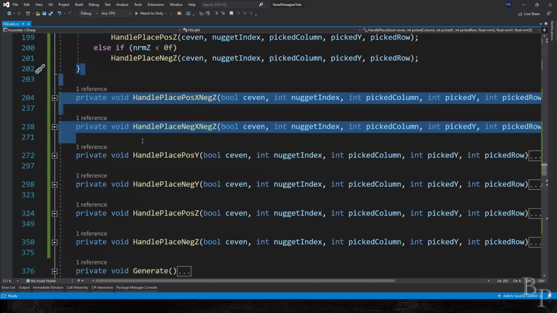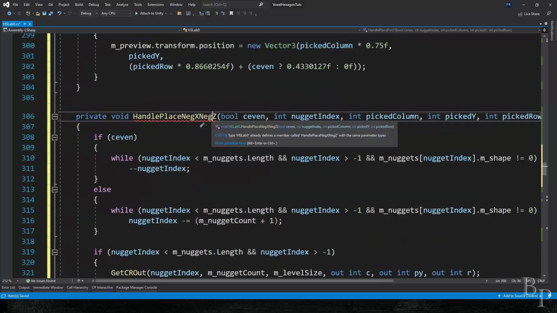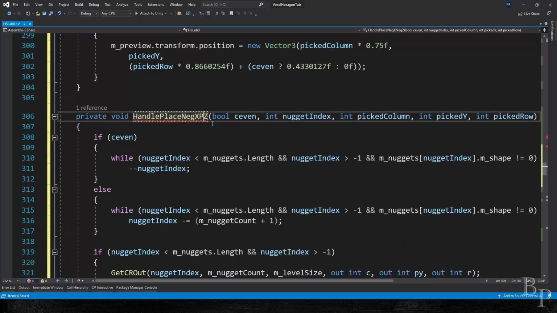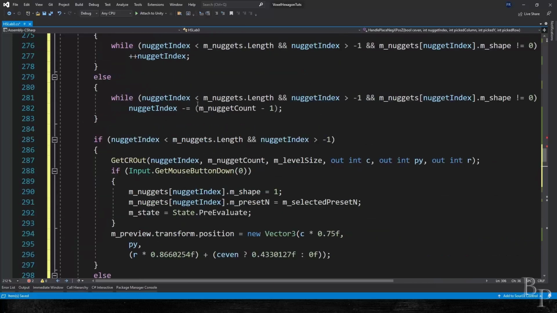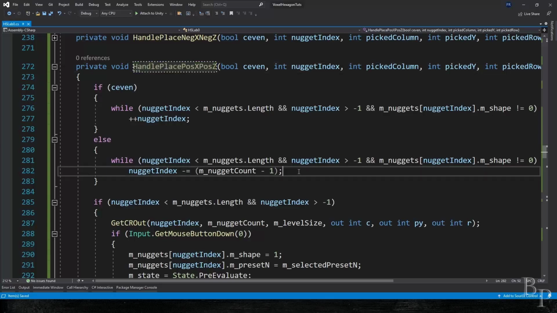Grab these two, change them into positive Z. We're going to go forward now. So grab this.